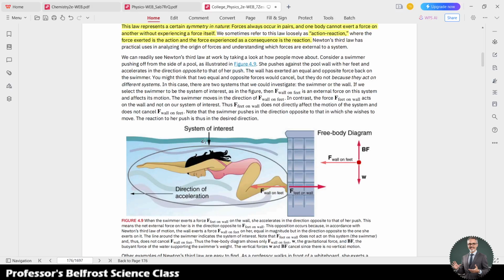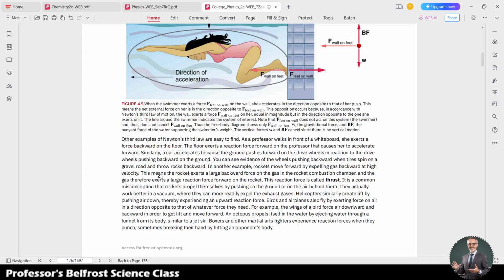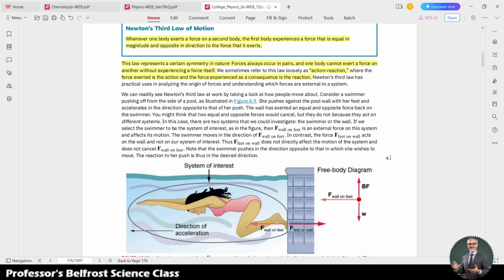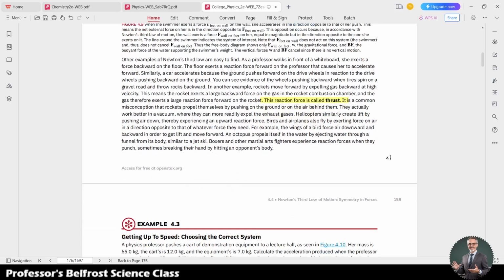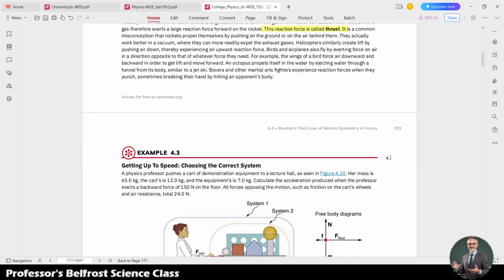When we start swimming, we push the wall behind us, so we apply a force to the wall, and the wall pushes us back, so we can dive to the front. We can start swimming. There's also a reaction force in the rocket, which is called thrust. You can pay attention to the mechanism I described on this page, to see how this thrust actually works. This is quite a long explanation that you need to read by yourself.